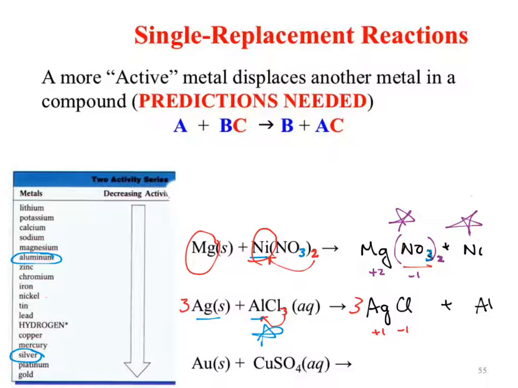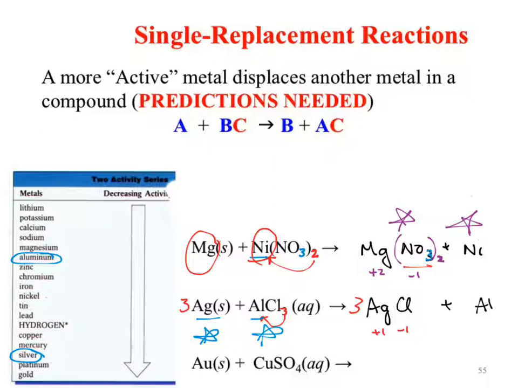We can also go through and look at silver. Where is silver on our activity series? The bottom. What does it want to be? Alone. Where is silver alone? On the left-hand side of the equation. When I mix my reactants, silver and aluminum chloride, what happens? They don't react. Okay. For them to react, silver would have to become a compound. Silver doesn't want to become a compound, so it just chills on its own and just sits there in the solution.